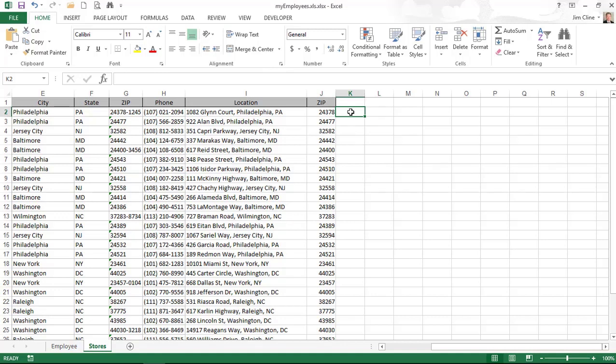And then what you're going to do is type exactly what you see over here in cell I2, then type a comma at the end and type in the zip code. So let's go ahead and type that very first location at 102 Glen Court.